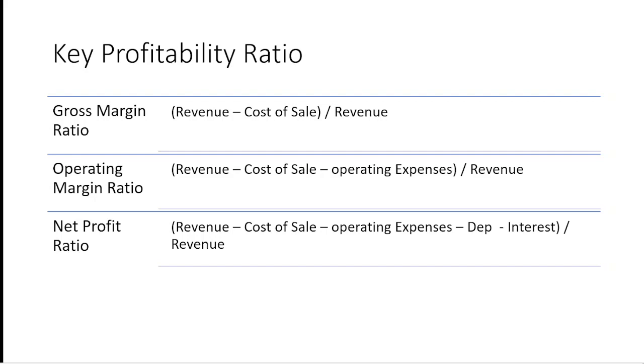Now again, net profit may be different for different companies depending on how they are financed. Some companies may finance all of their assets by their own money, meaning they may not have any interest, but the other company may have an interest, right? So their net profit may be lower than the other company, A or B. But whether they are more efficient or less efficient, the net profit ratio will not tell you that, because they are financed differently, but the company's operations are not different, they are the same.